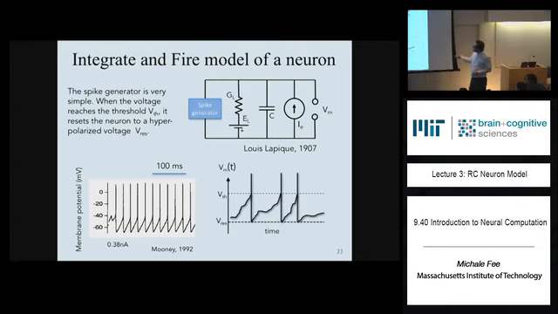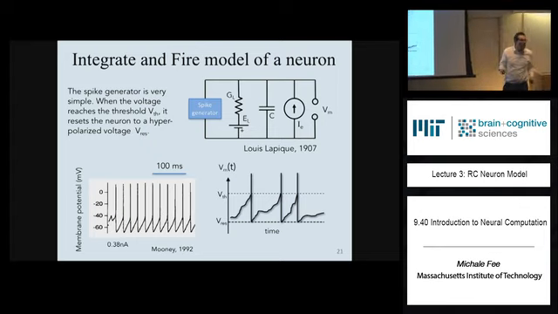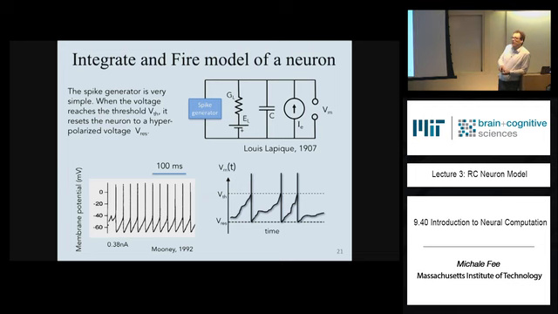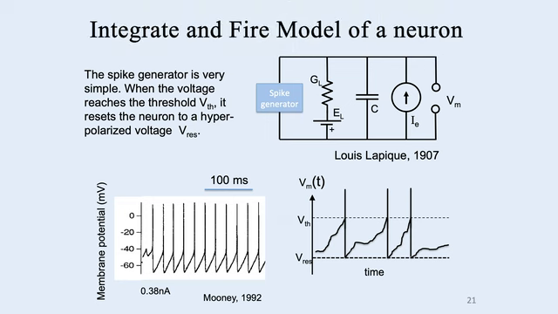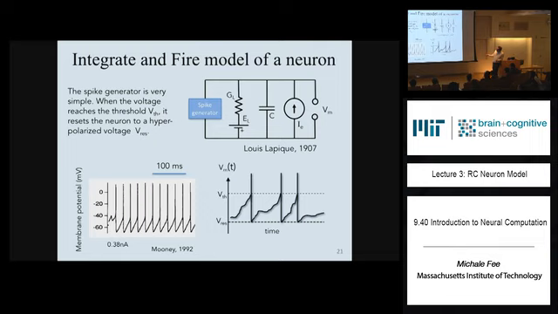Now, that kind of behavior is fairly common in neurons. So this is an example of the voltage in a cell in motor cortex of the songbird, from a paper from Rich Mooney's lab back in 1992. And you can see that if you inject current, the voltage in this cell ramps up until it hits a threshold voltage. It makes a spike, which is very narrow in time, but then the voltage resets down to a lower voltage. And then that process just repeats over and over again.